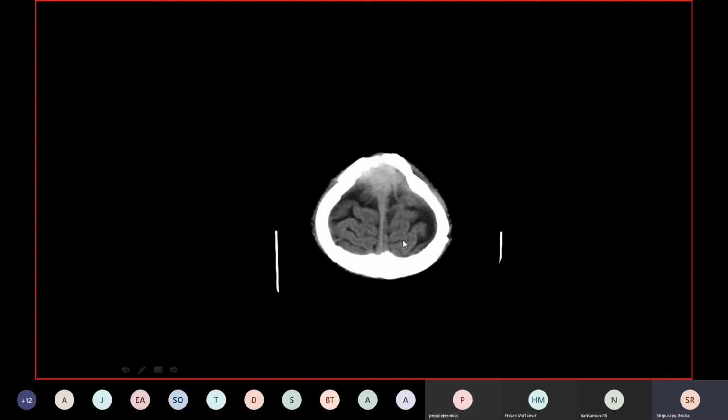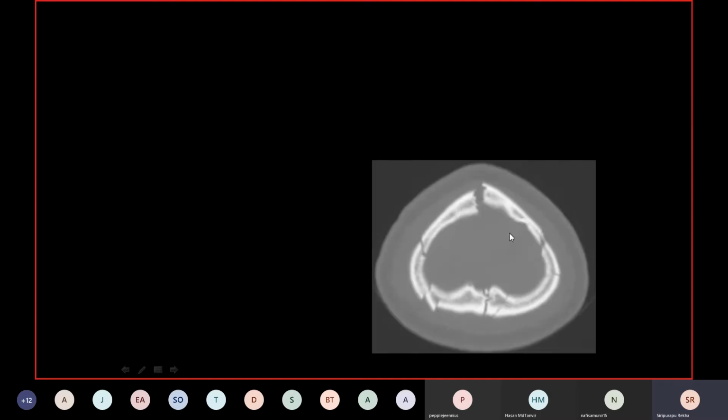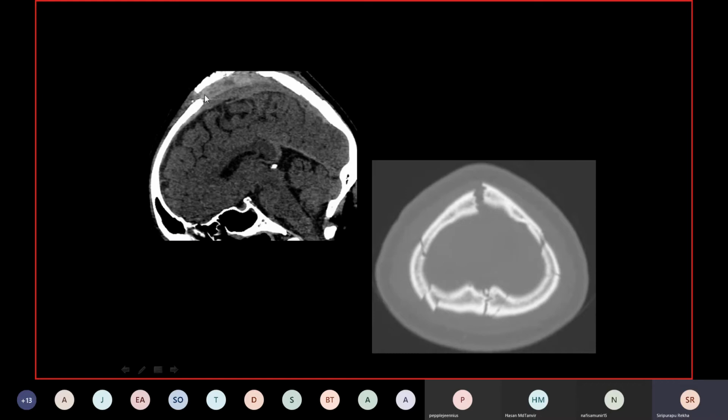But what I'm trying to say is that the axial images really underplay the extent of injury there is. If we now look at the bone windows, what we see is fairly extensive comminuted fractures with sutural diastasis here. The reason this is an important case, more from a learning point of view, is that when the abnormality is in the axial plane and we are imaging in the axial plane, it is very easy to underestimate the extent of injury. So it's really important to look at the other planes.